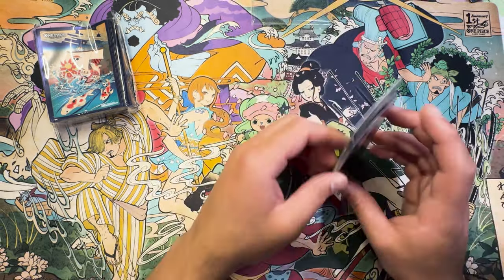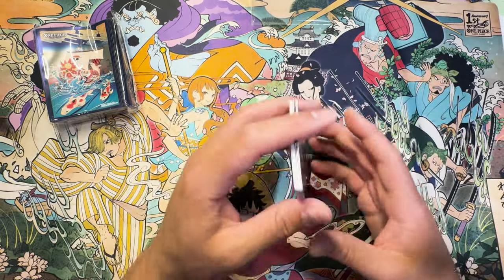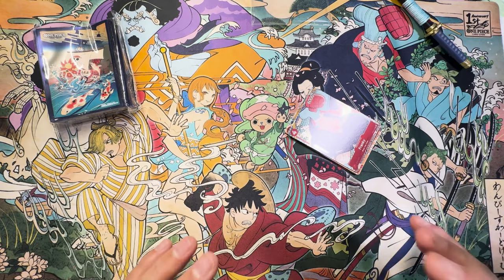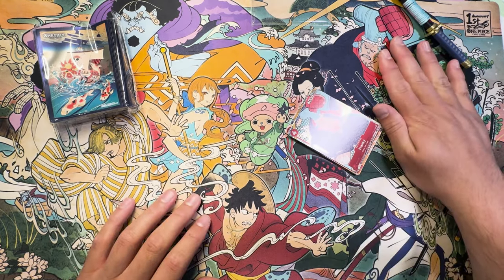This is a really really cool set for the first anniversary. I have this whole theory that Japanese trading cards are like the modern version of Japanese woodblock prints, so it's really cool to see them make this Japanese woodblock print style One Piece product for the first anniversary. Anyway, I'm a dentist — that's the first year anniversary product. Every year, probably twice, you should go to your dentist to get checked out, get your teeth cleaned. That's my dental tooth tip for this anniversary of One Piece — see y'all in the next one.